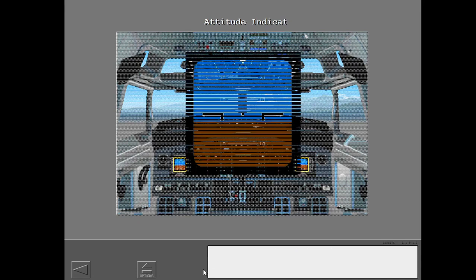Conventional localizer and glide slope information are shown if an ILS frequency is tuned and received. The localizer pointer shows localizer position in relation to the airplane's position. The scale expands when localizer deviation is slightly more than 1/2 dot.